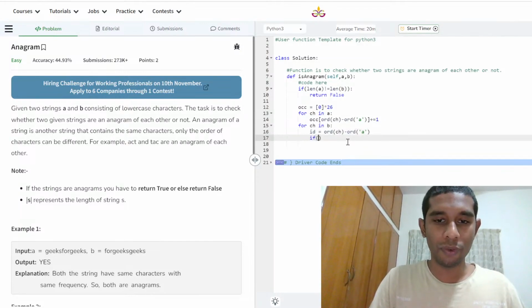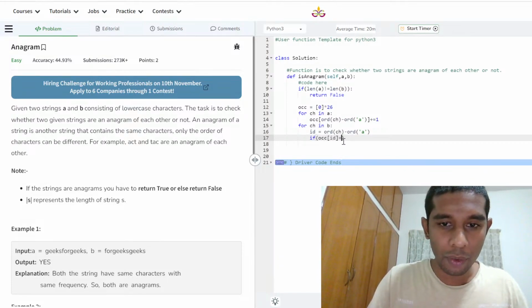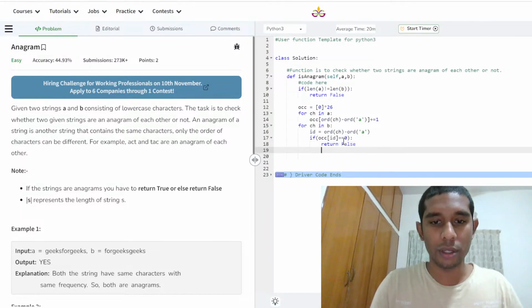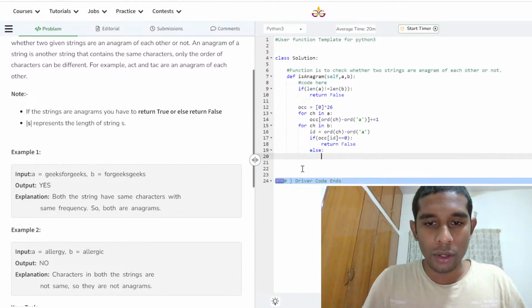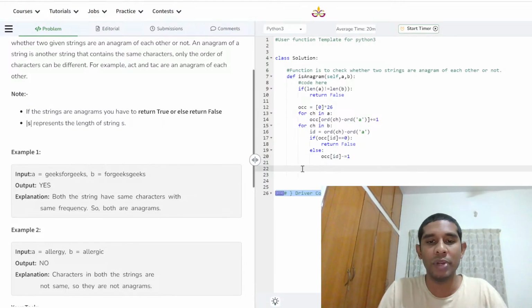So now if occ of id equals 0, return false. Else, occ of id minus equals 1. So what are we trying to do here?